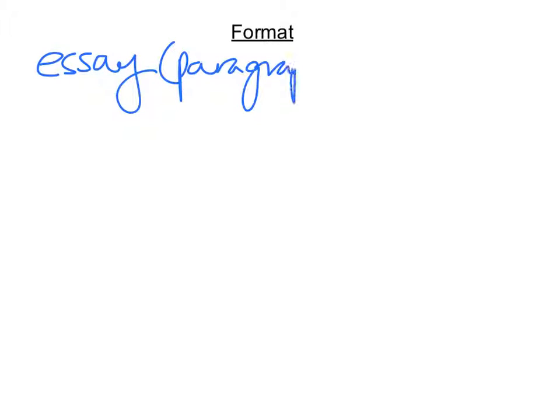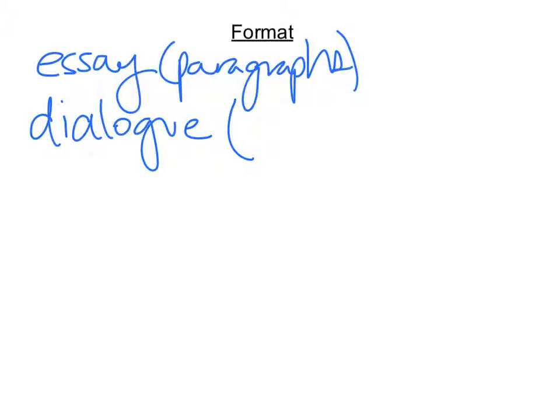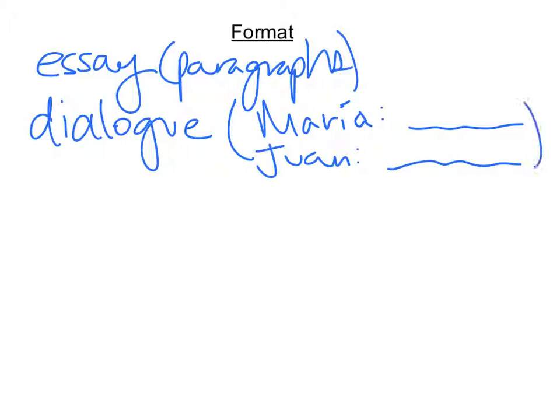The last thing we're going to talk about is format. So when you're given a writing prompt, the format is extremely important in how you convey the information. So if you're told to write an essay, make sure that you have paragraphs. Make sure that you have an introduction, a conclusion. Fortunately for Spanish 2, we really don't get into the essay. If you were going to write a dialogue, make sure that you include the speaker, like Maria, and then a colon, and then whatever she's going to say, and then the next person that's speaking. So you need to make sure that you're following the format of how a dialogue would normally look.